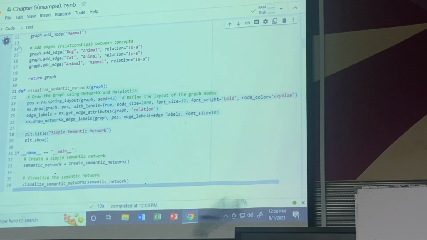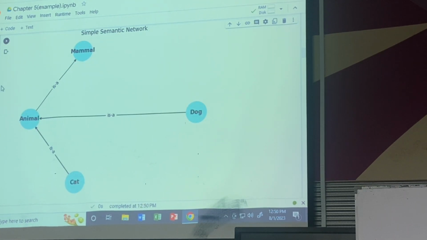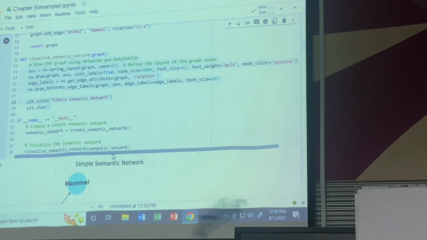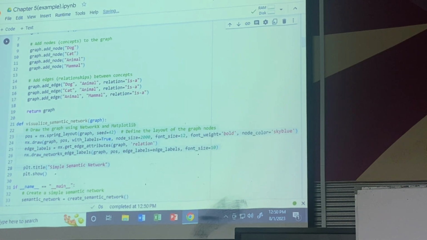If I run this code, then you will see this semantic network. Animal is a mammal, dog is an animal, cat is an animal. All right. So are there any questions so far for semantic networks? No. Okay, good. Then I will proceed.